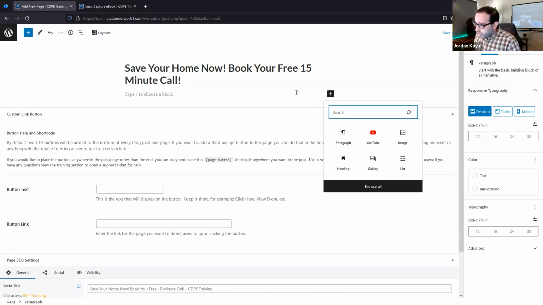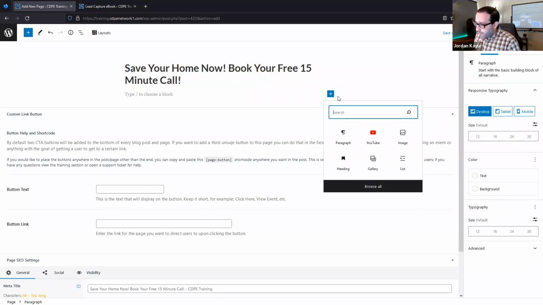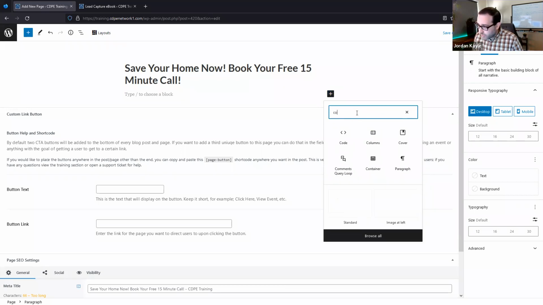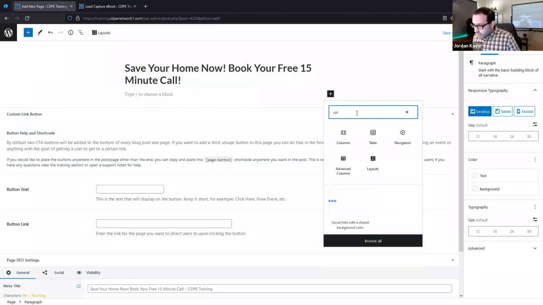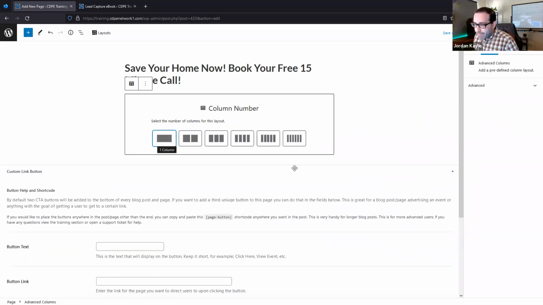So what we're going to do is you'll see this little plus sign here. I'm going to go ahead and click that. And in the search box, I'm going to search for columns, okay? And I'm going to use the advanced column block. I'm just going to go ahead and click that. And you'll see there's a couple different options.